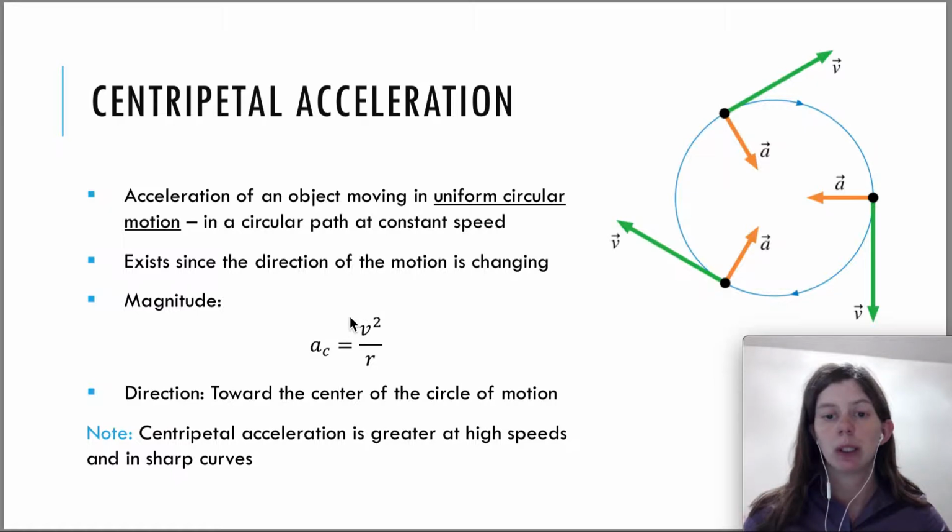I'm going to skip the derivation, but I did make a note about this equation. What we can see from it, which is in line with what we know, is that centripetal acceleration is greater at high speeds and in sharp curves. You feel more acceleration when you take a turn faster, and when it's a sharper curve. The speed is on top, so as you increase the speed, your acceleration increases. The radius of the circle is in the denominator, so as you decrease the radius, or make the turn sharper, the acceleration goes up. So the equation makes sense. Even though we don't derive it, we can just accept it.